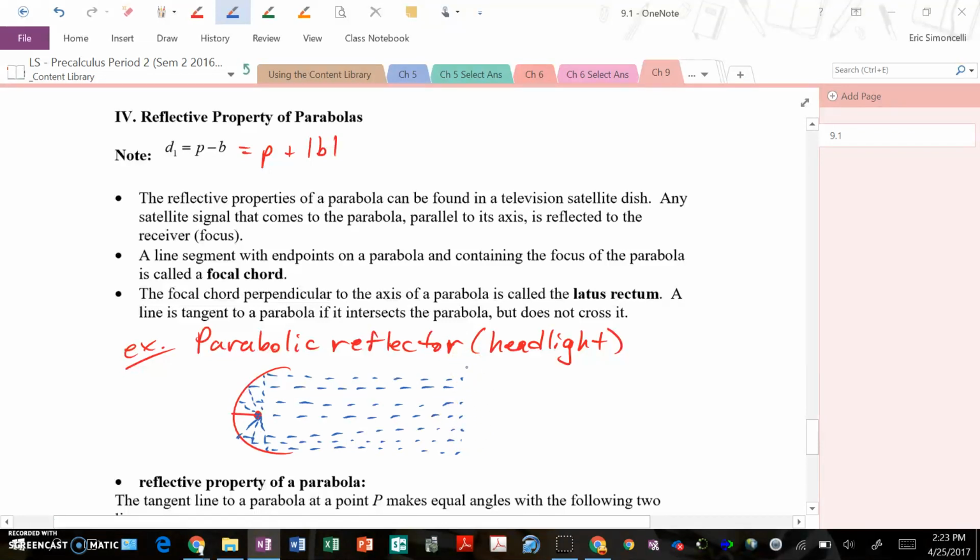A couple of things to highlight. Again, this is your light source, and all of those rays hit and then bounce off. This light source, I should note, is centralized at the focus. Let's highlight that. But then you have some other characteristics that we need to highlight, particularly the axis, because there is another segment that is perpendicular to the axis of symmetry.